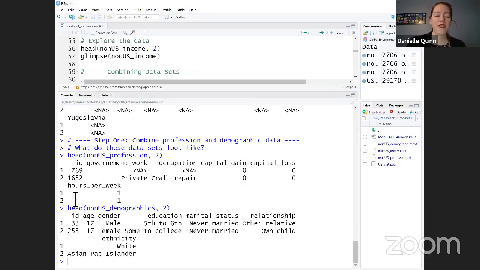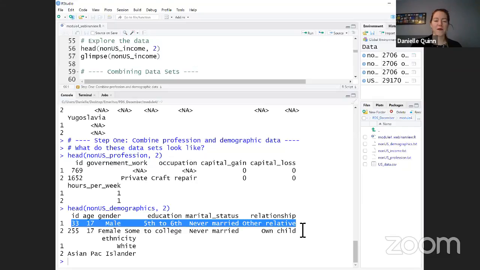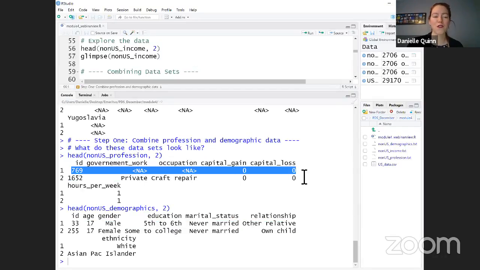And you can see that they pretty well look like you could line them up, right? You could take all of these columns, age, gender, education, marital status, and you could essentially add these columns onto this non-US profession data. It's in the same general shape. Now, the only problem here is that if we were to take the first row of the demographics data, we could not simply line it up with the first row of the profession data.